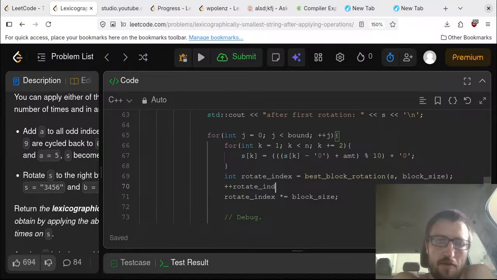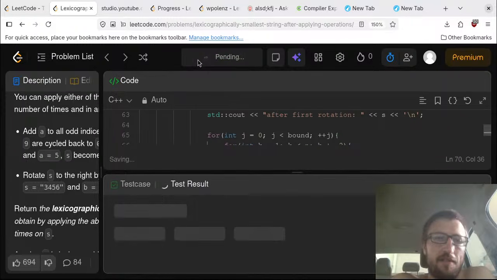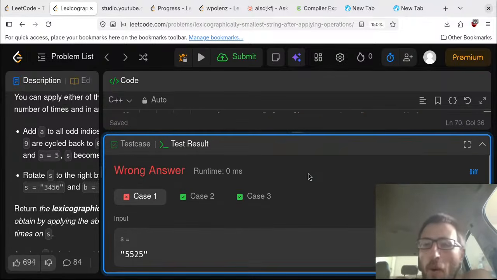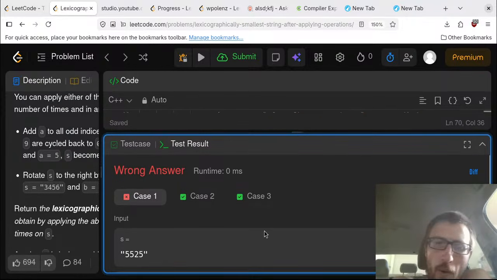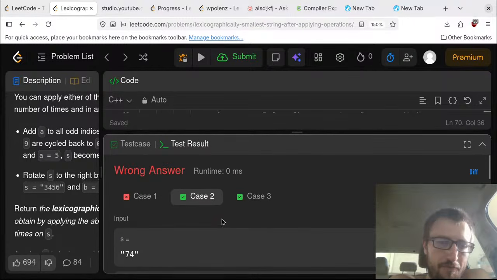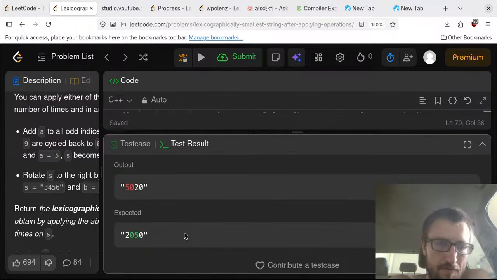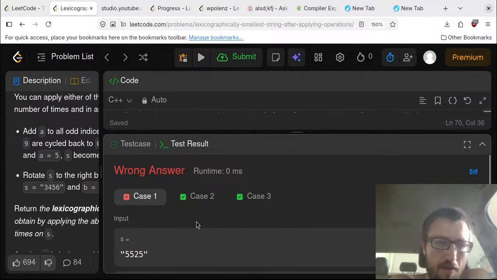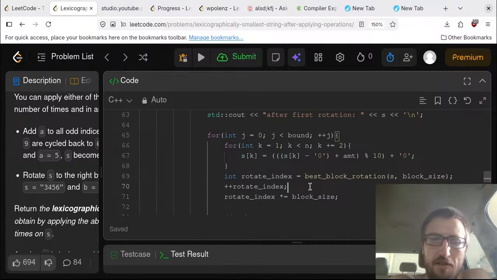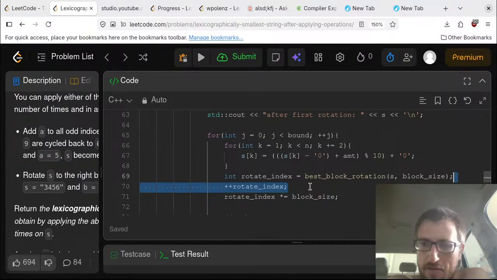I could be wrong about this. It'll give me the correct answer here if I do that, but it won't give me the right answer in this case. No, I think this is not. It's supposed to be a +1.